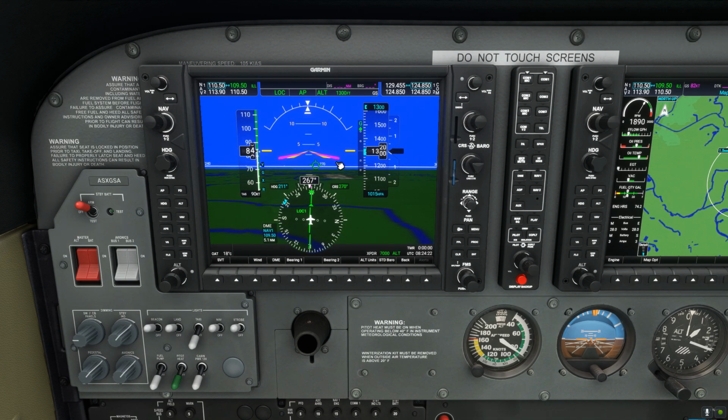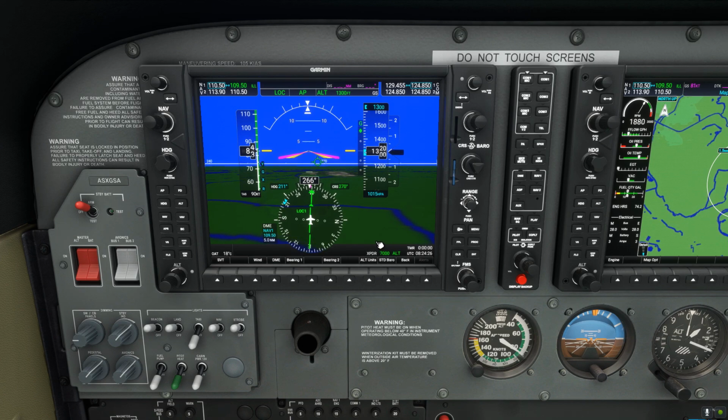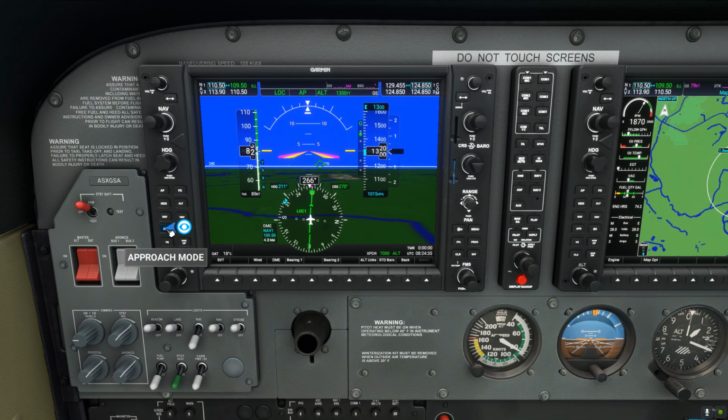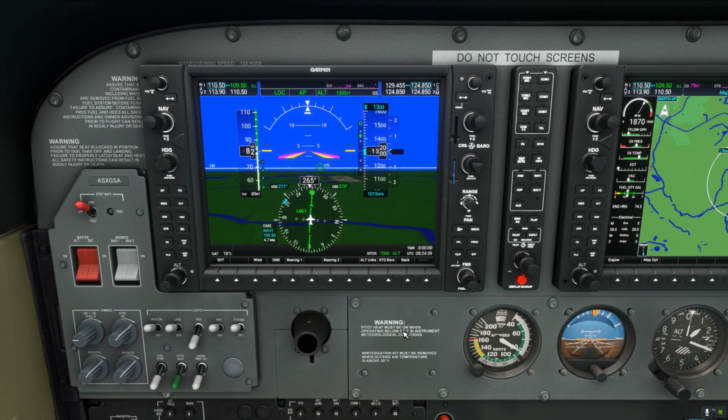Notice there's the purple lines as well. Keep an eye on them. So the flight director. So I pressed my approach mode button as you saw, as soon as that course deviation line came in. As long as you've got the right frequency and you've got the lines moving in, you can press it that early.